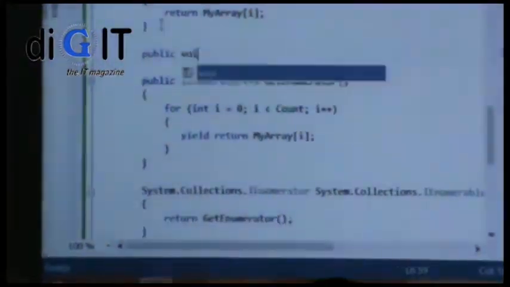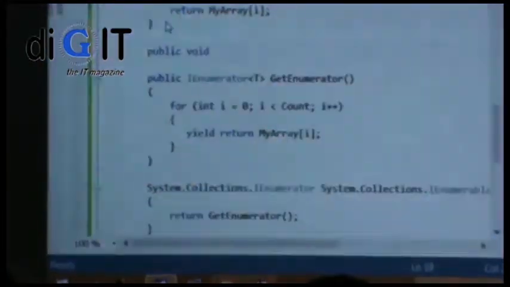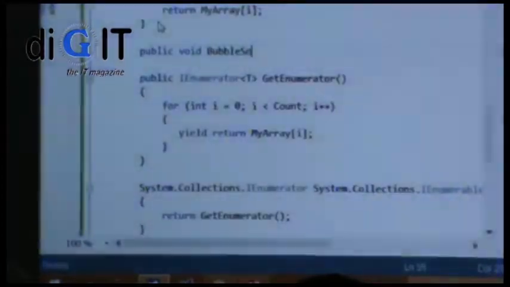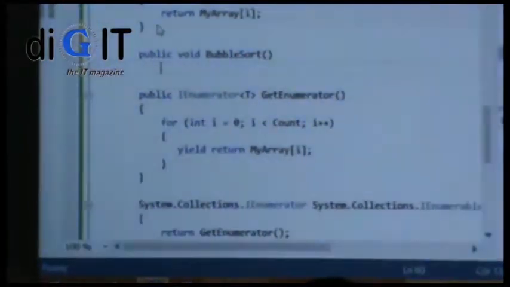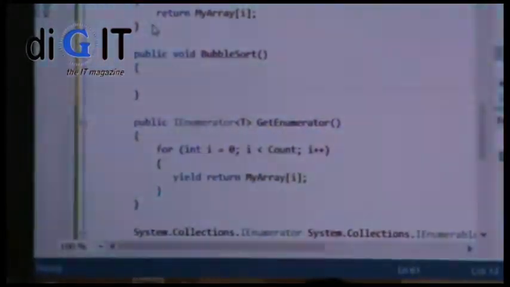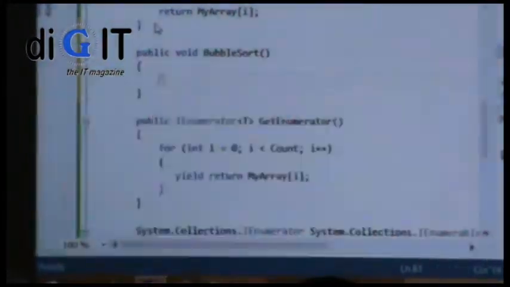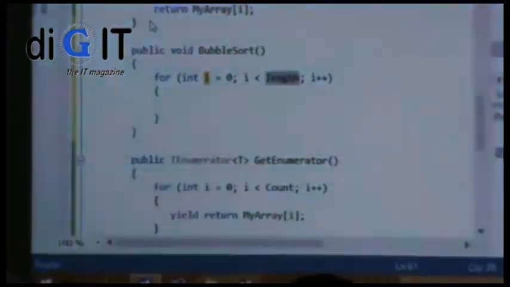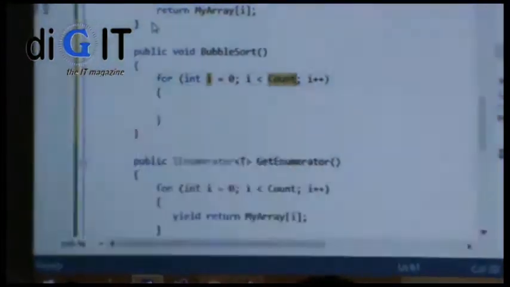So let me write a method to do the bubble sort. If I get stuck, maybe you can help me, right? Okay, I have this method, a simple bubble method, and I have two for loops.